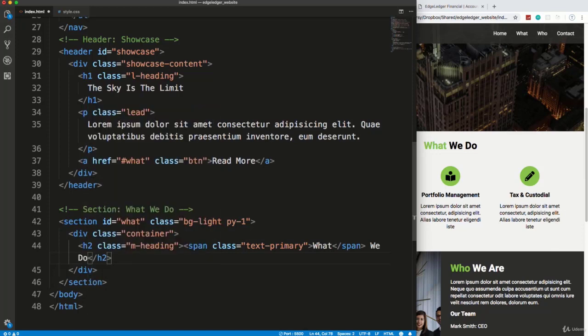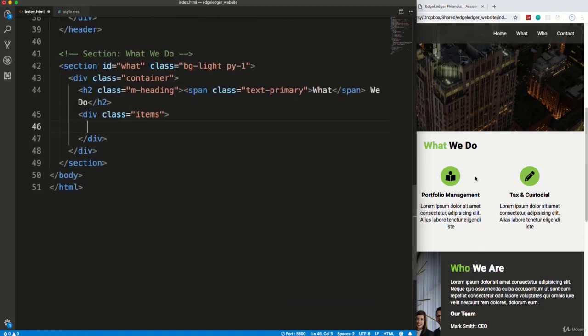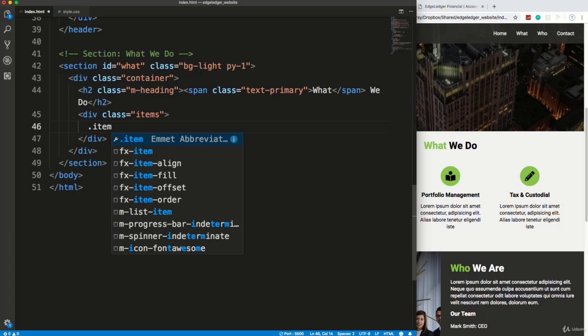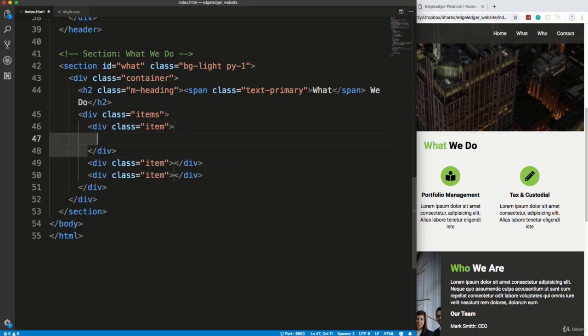Okay, and then under the h2 is where we're going to put our boxes, and we're going to just give this a class of items, which is going to be our flex container, and then inside our flex container we're going to have these 3 items as flex items. So let's just give them a class of item. So we'll do item times 3. So we have 3 items, and each one is going to have an icon.